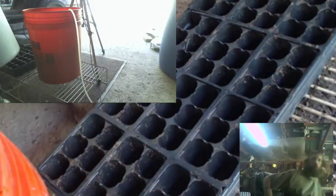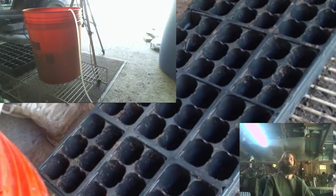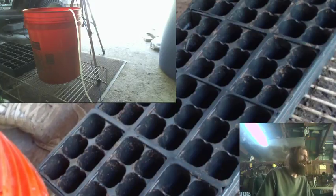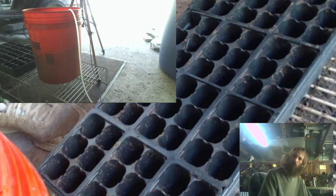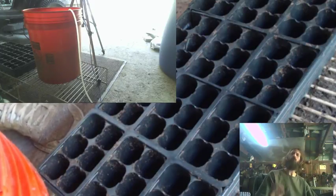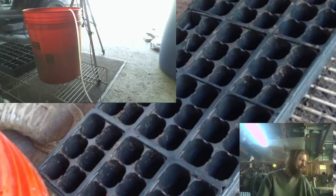Get this stuff in order so I can set up this tray. Again, this is a typical seedling mix. It's 60% cocoa coir, 40% perlite, the real small perlite.